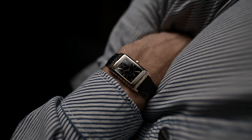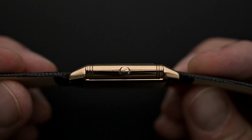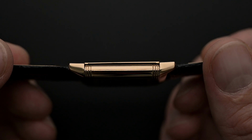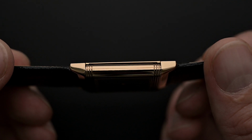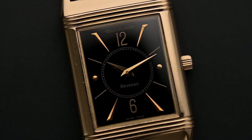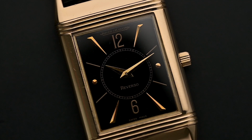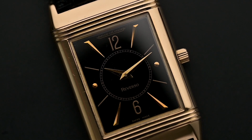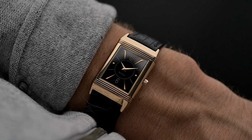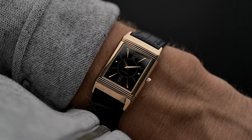Our today's piece is from the 90s and is 39 mm long and 23 mm large. The original Reverso case was 38 mm long, 24 mm large, and that's the same size of today's Reverso Classic. The dial of the original model only features hours and minutes hands. It was only in 1934 that LeCoultre introduced a version with a small second counter at 6 o'clock. Although they based Reverso's design on functionality, it also captures the Art Deco aesthetic of the era.